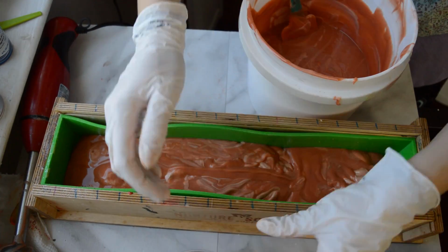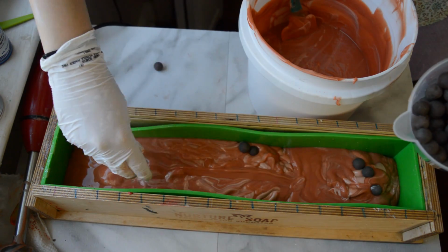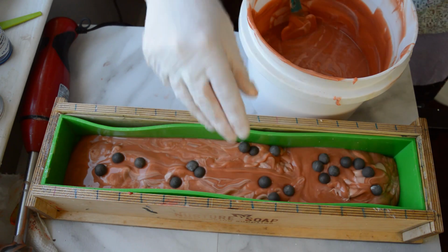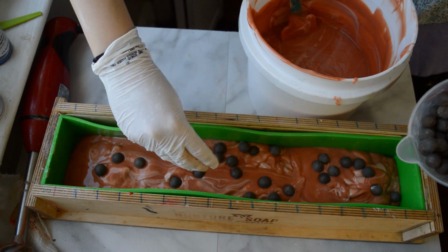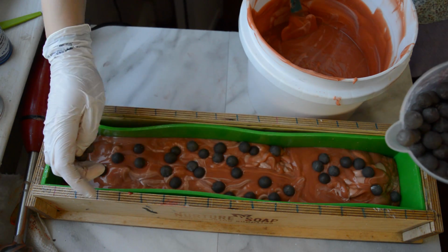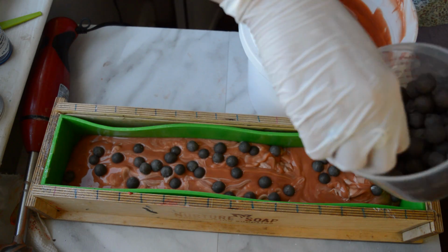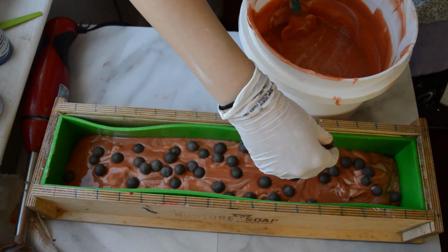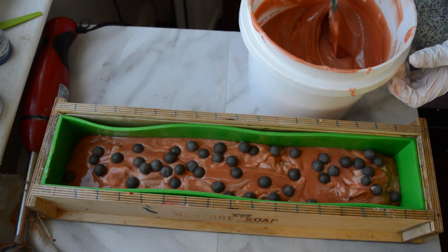And then I'm going to add all of these little tapioca pearls. And then I'll add a little more of the batter, and then I'll add a little more of these, and I'll just keep adding layers of these to this, because hopefully when we cut into this we'll see those little brown balls in there. So let me pour in some more of my batter, and they're just going to be suspended or floating in there.